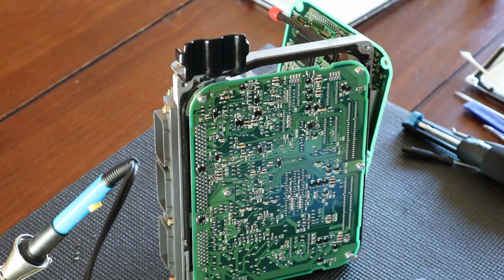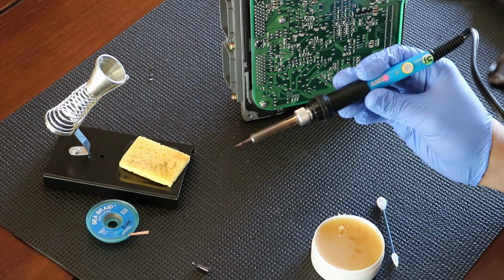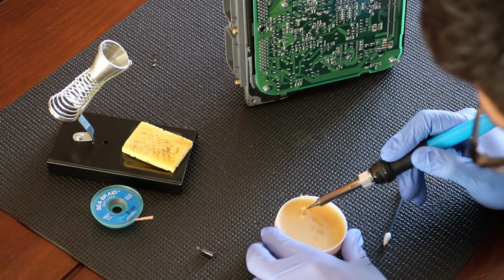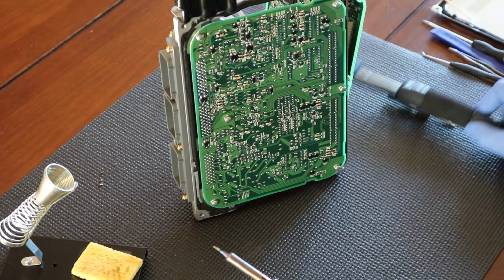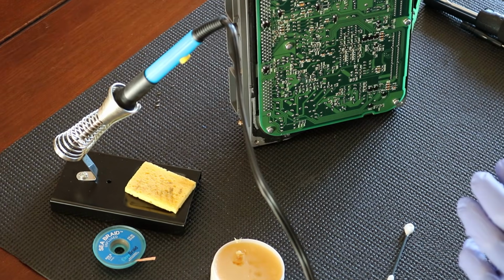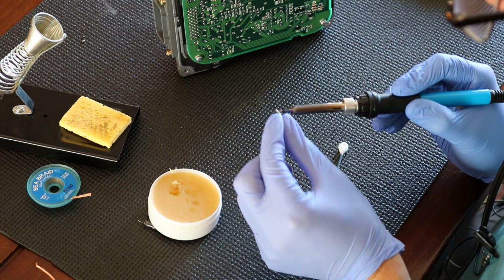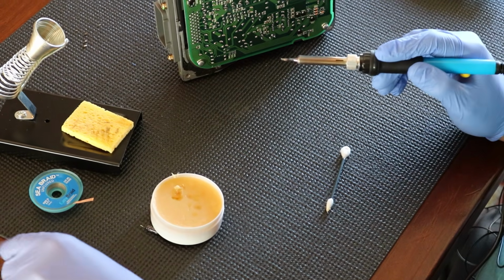And then I set the soldering iron to almost 400 degrees Celsius, and it's good to go. And at this point in time, I'm going to put some flux on this as well, and I'm going to tin it. So let me go ahead and get some solder, and I'm going to just lightly tin it. There we go.